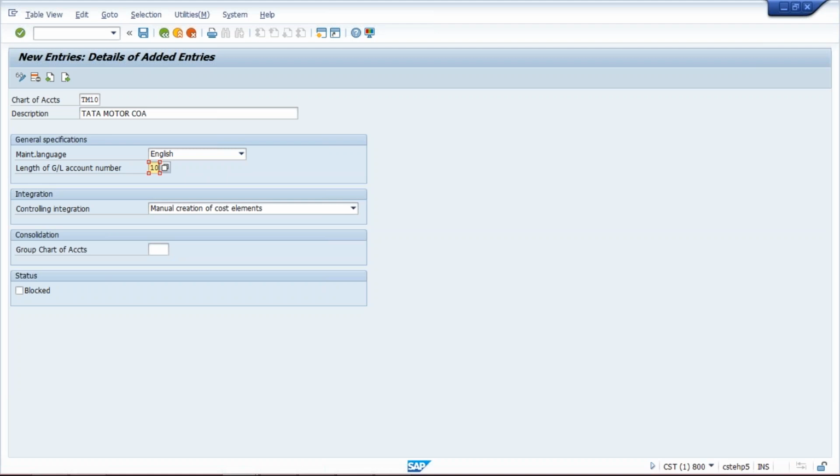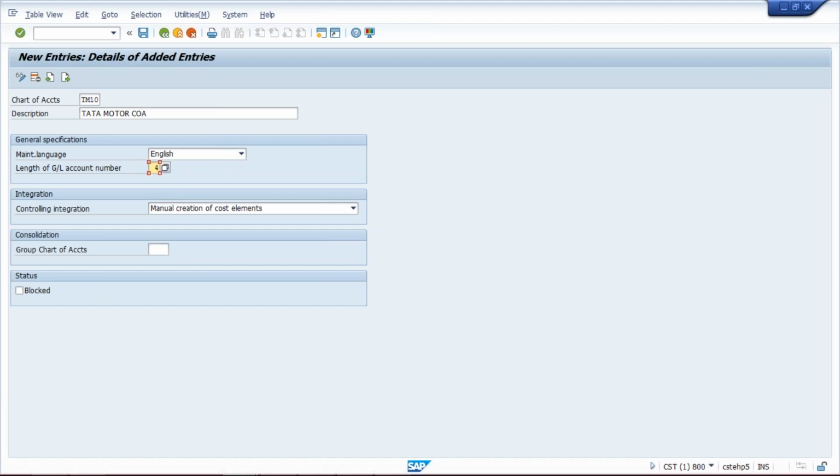First time for my client here I have seen 6 digit length. Before that, for every client I have worked on, I have seen either 8 or 10 digit length. So minimum 6 digit and maximum 10 digit length will be there for a GL account. I am going to give 4 digit.